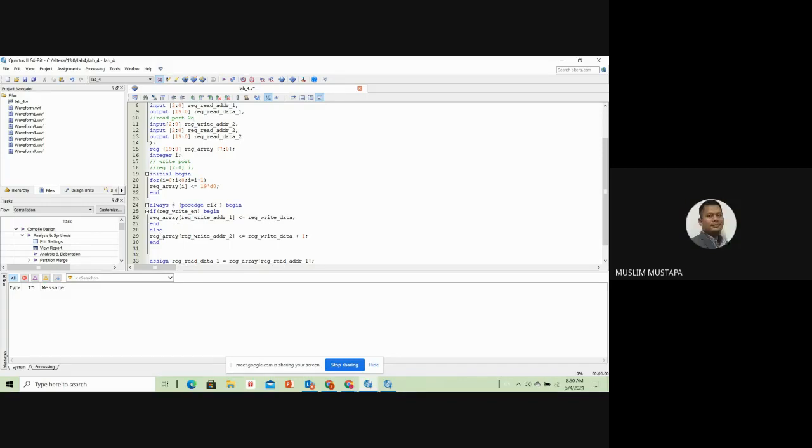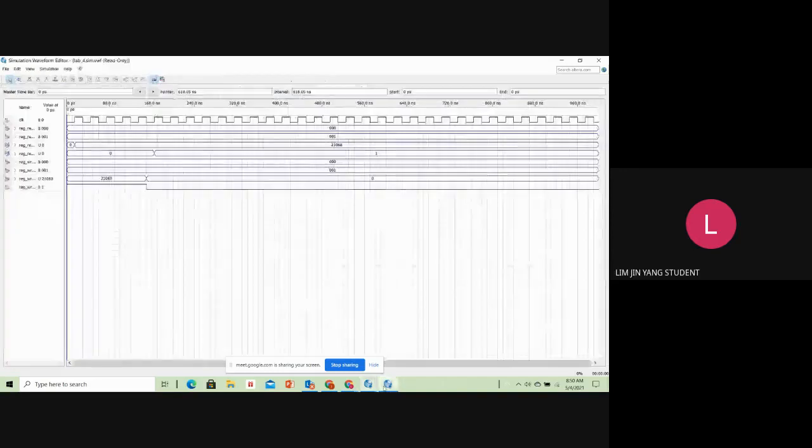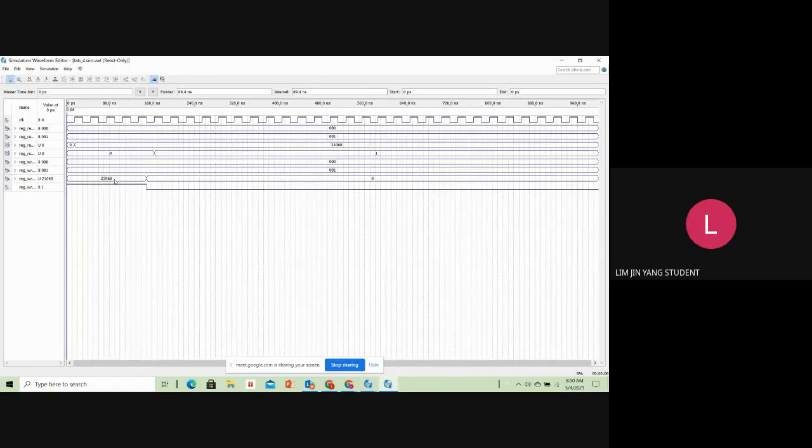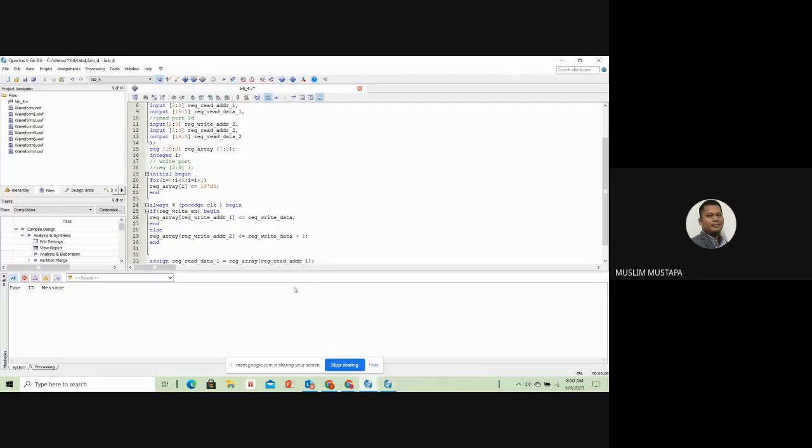So during the simulation, did you set the register write enable to low? Yes, I only set it high for the first value I write, and after that it is low. Then register write data plus one.